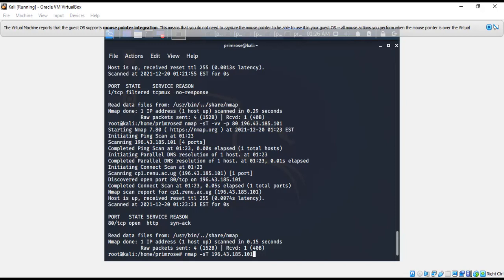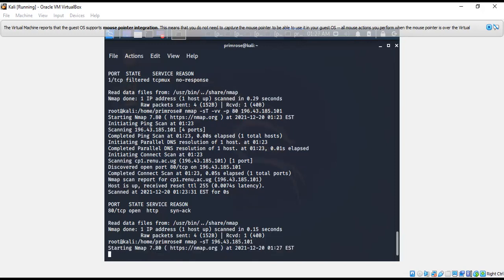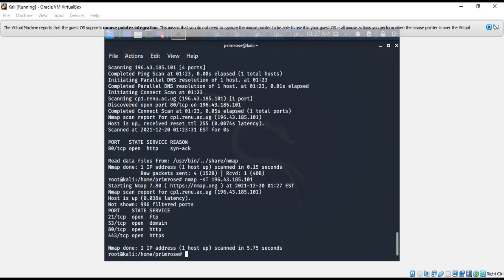Let's try this and see if it's good. It is starting the scan. Let's wait and see.